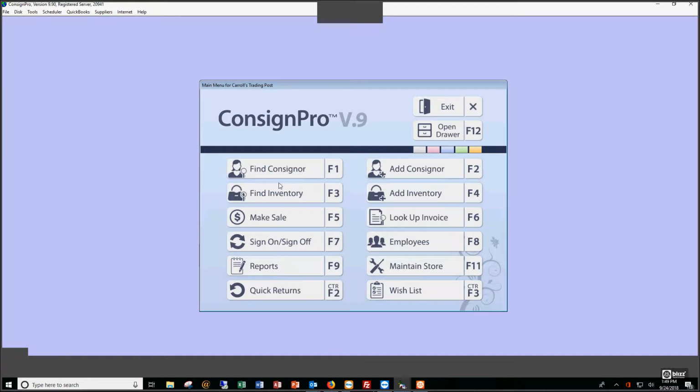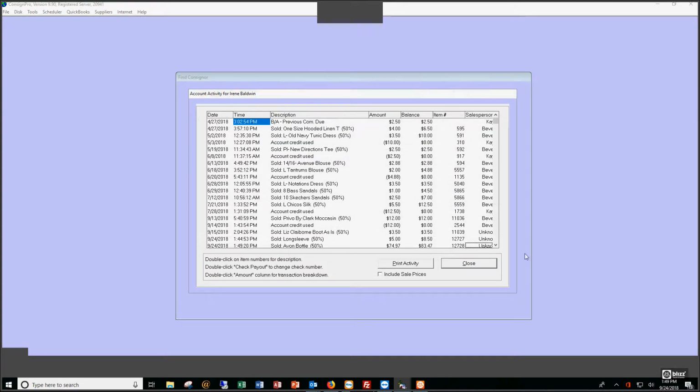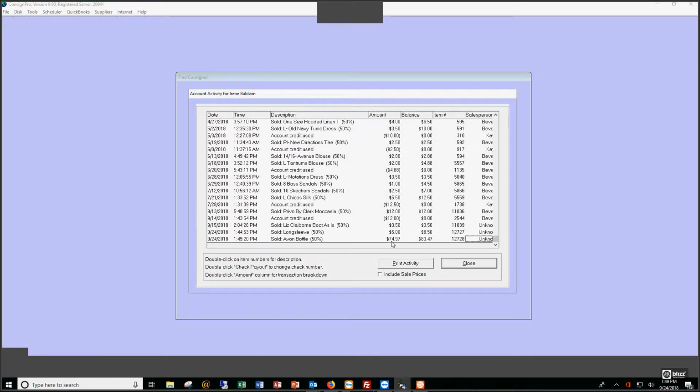We check out. We go to consignor 191. We look at the account activity. The consignor got paid $74.97. Why? Double click. 153. This, by the way, this explanation is only available to you, the store owner.